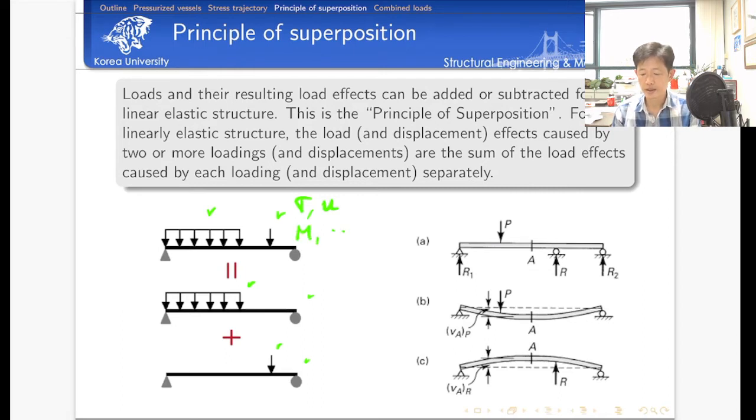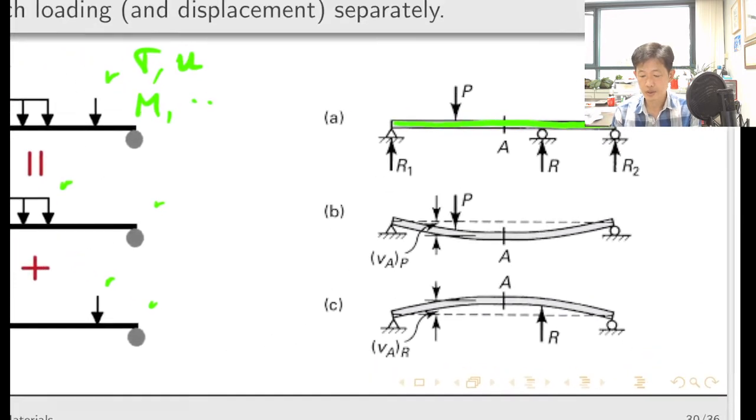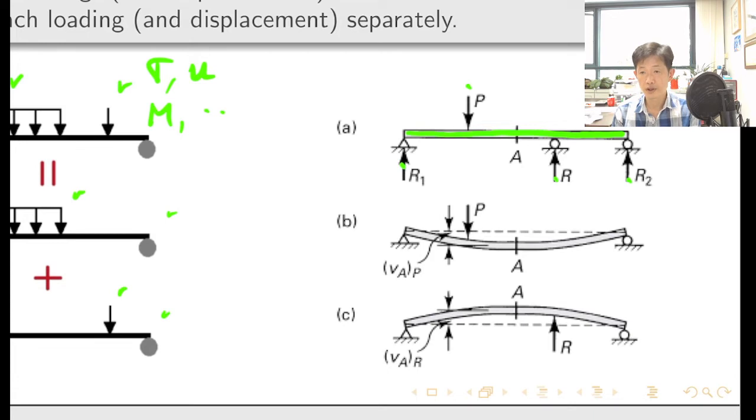And this is another example. This is a statically indeterminate structure here. Some people are confused about the nature of the structural system. Sometimes they consider the support condition as part of the structural system, but it is not. My structural body is only the girder, okay? And the force caused by the support system can be considered an external load. So here, I have 1, 2, 3, 4 different loads.